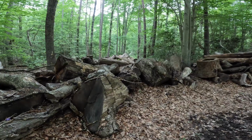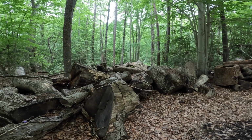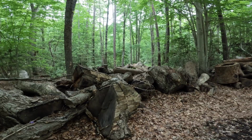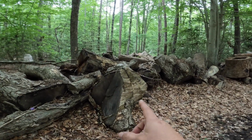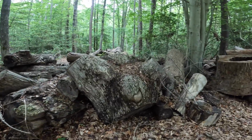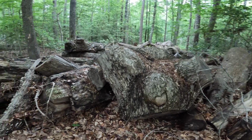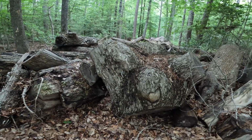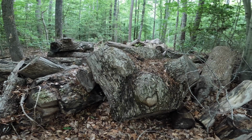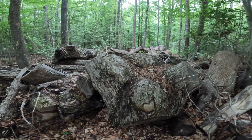Because I was running out of room down at the mill and down at the lower yard, I had the tree company just drop their ugly nasty pieces up here. I mean, these are some massive white oak crotch pieces. I can't mill them. They're way too big to go in the mill, and the log splitter won't even touch those. So I have no idea what I'm going to do with them. If you guys have any ideas, go ahead and send them my way, and I will see if it's in my capabilities of doing so.